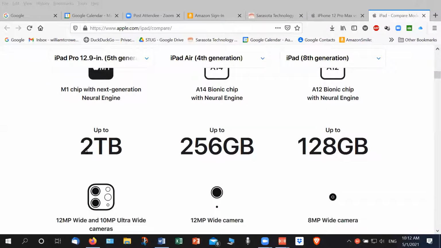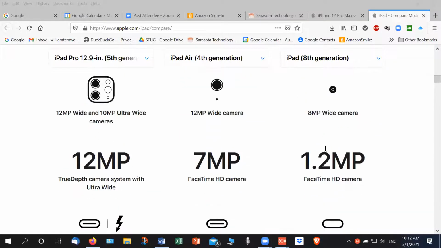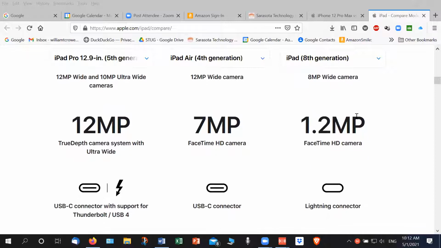Up to 2 terabytes, 256 gigabytes, 128 gigabytes are the maximum memory you could have. This one has 2 cameras. This one has 1 camera, a 12 megapixel camera, and the smaller one, the less expensive one, has an 8 megapixel camera. Okay.